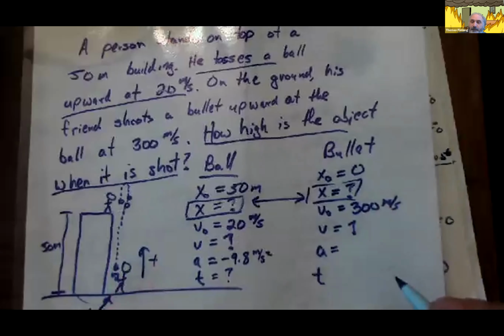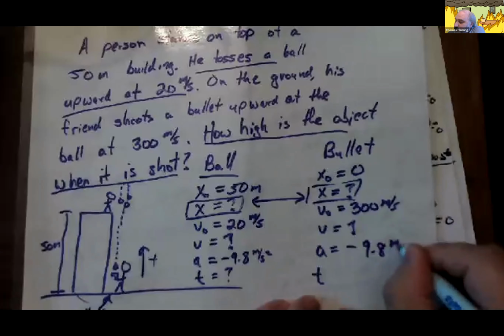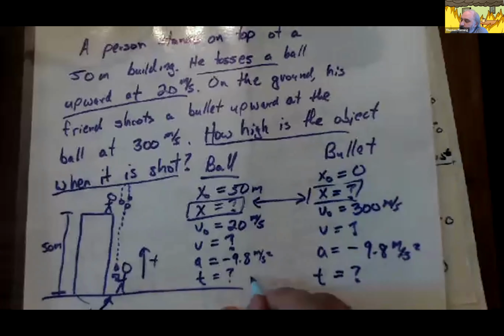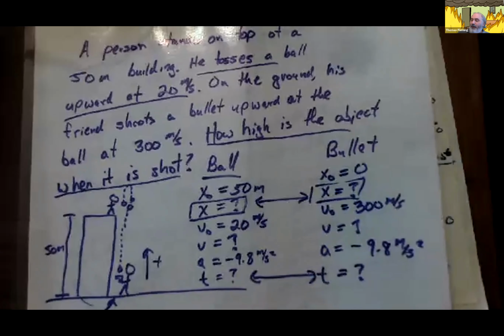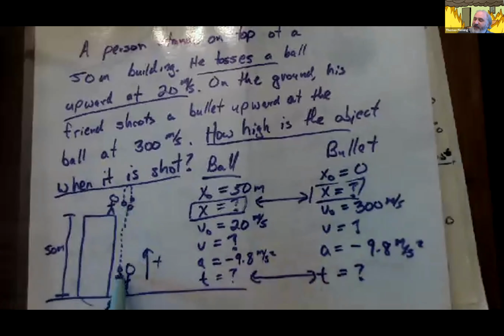The same as the acceleration of the ball. Yes. Why? Because it's affected by gravity and nothing else. And of course, the time, I still don't know it, but however long this guy takes to get shot is how long this bullet takes to get to him. So the times are going to be the same. It's very much in the same vein as that velociraptor question. It's just vertical and not horizontal.